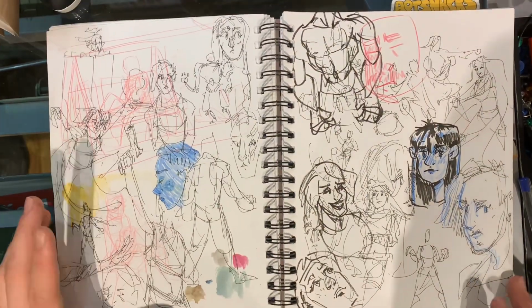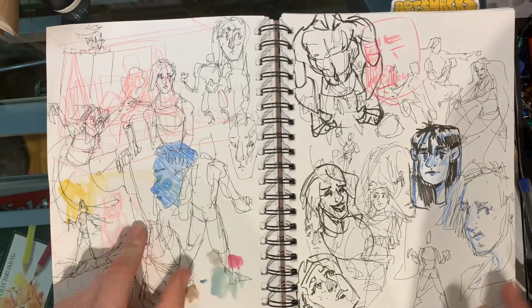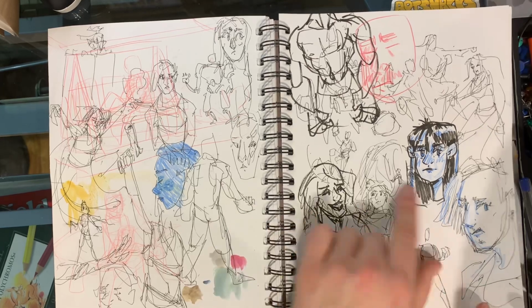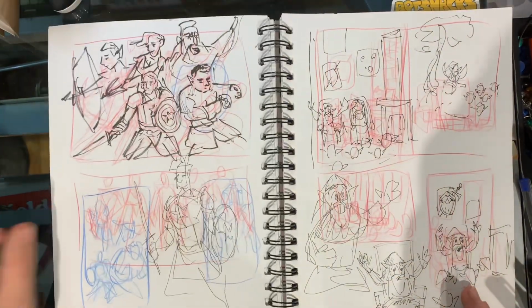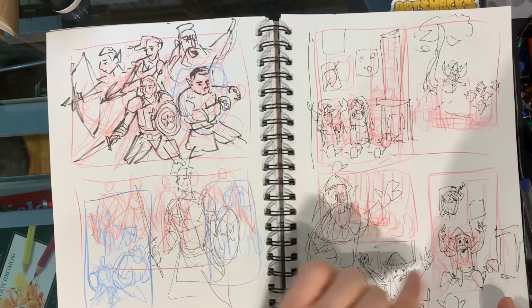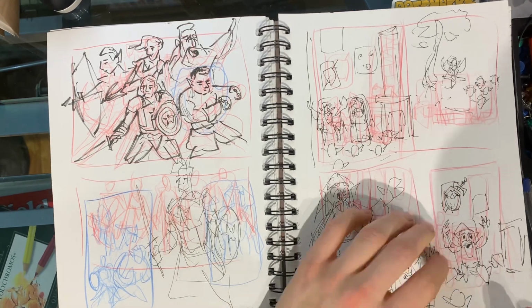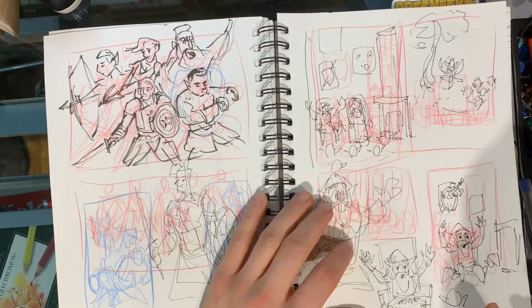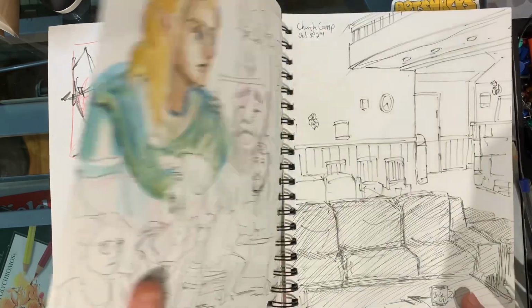So I had finished watching Arcane, and I was like, I'm gonna draw some Arcane stuff. So it's just some Arcane doodles here. Not all of them are Arcane, but I was just inspired. And then it was Comic-Con season, so this is where I thumbnailed a lot of my Comic-Con prints. Here's one that I didn't end up making that was like an old Link telling stories. And you can see that this was the Avengers print I did. That ended up turning out quite differently.